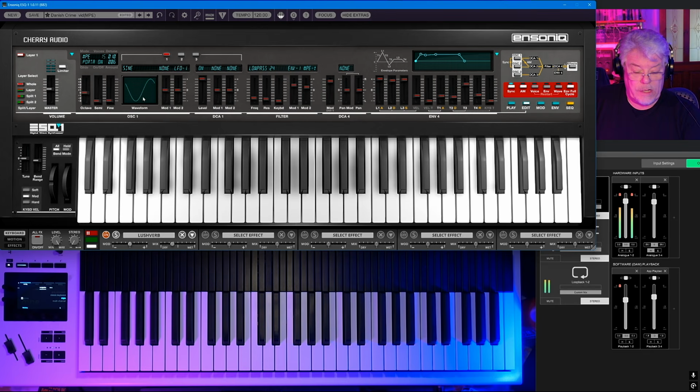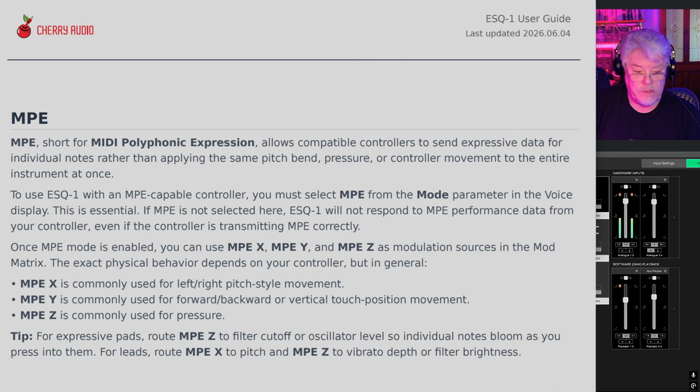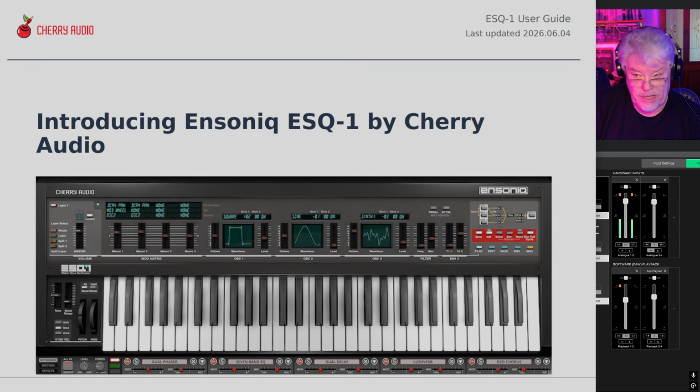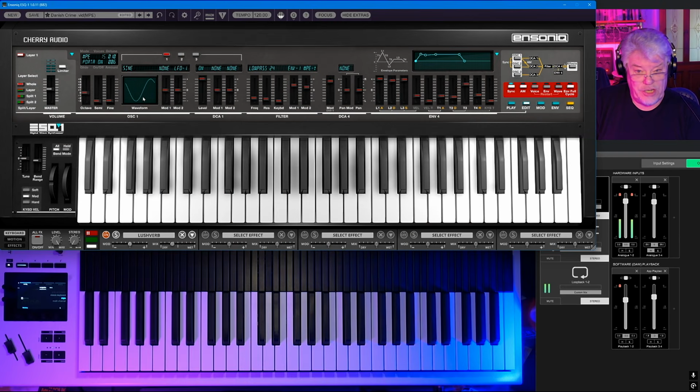So you will get a different experience, but by changing either the settings on your controller or jumping into this patch or any of the patches that I've created or anyone else has created for MPE, you'll be able to adjust these to suit your particular controller, or at least use it as a jumping off point to design your own sounds. It is worth noting that for anyone that has MPE, there's a whole section about this in the ESQ-1 user manual. It's definitely worth reading, and you may get some more mileage out of studying that and seeing what you can do.